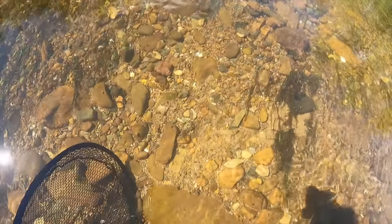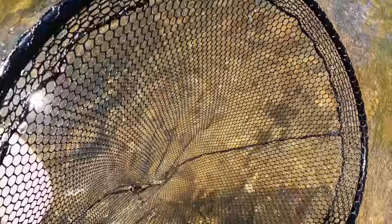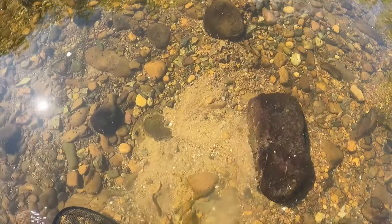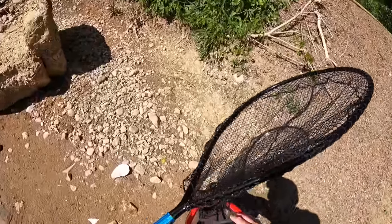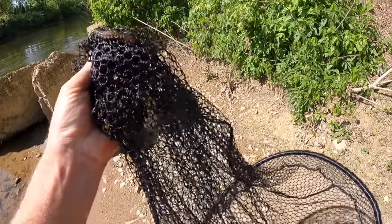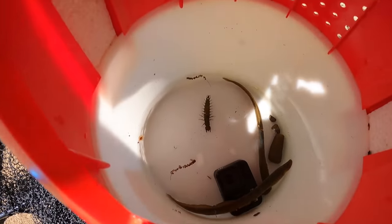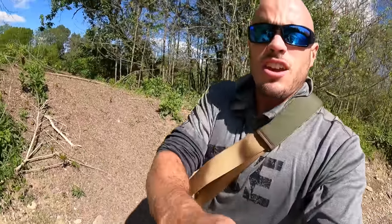Whoa, that one took off! There's still one under here though — got it! I got one! Look at that, I got an eel of some sort. Where'd the other one go? Oh wait, there's the other eel right there — got him! Got the other one! Yes, there's two! Oh, I got two of them and a bonus — look at that folks, a hellgrammite! That is good bait right there for smallmouth. I've actually never caught anything on a live hellgrammite before. There we go ladies and gentlemen — one hellgrammite and two eels. I think I might need to do some fishing.